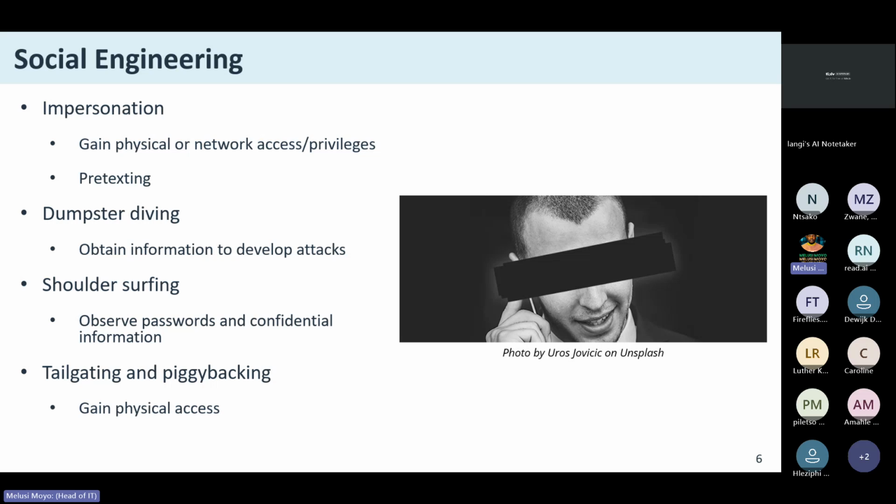And then when I get to my place, I start putting together those pieces. Some people will tear those papers apart or shred them, but I can put them together again nicely, and then I should be able to read the information that's there. So that's another reconnaissance phase where I'm gathering information. Dumpster diving is just obtaining information to develop attacks. So for example, what type of information can I collect via dumpster diving?